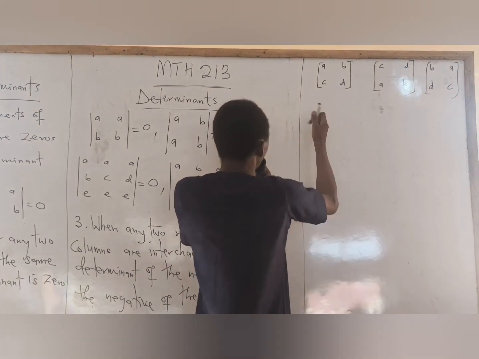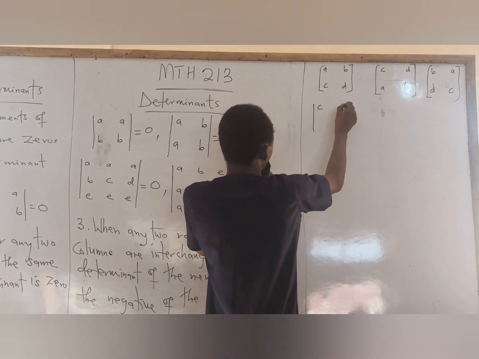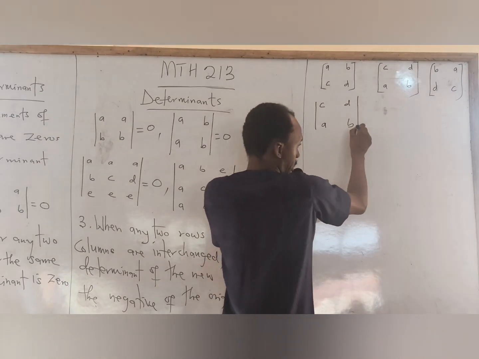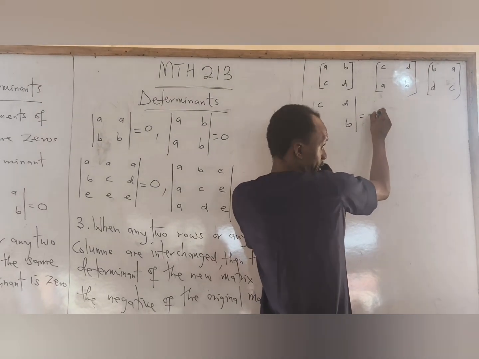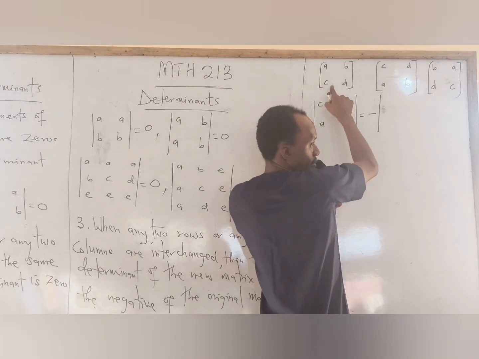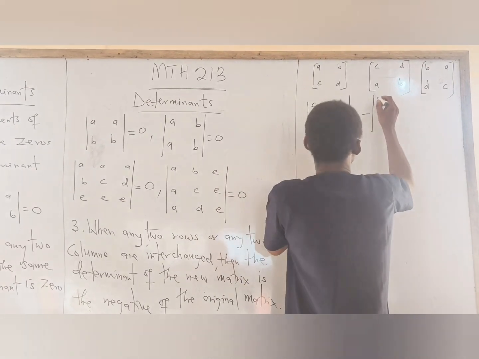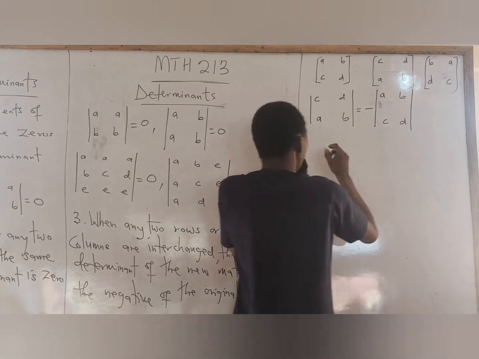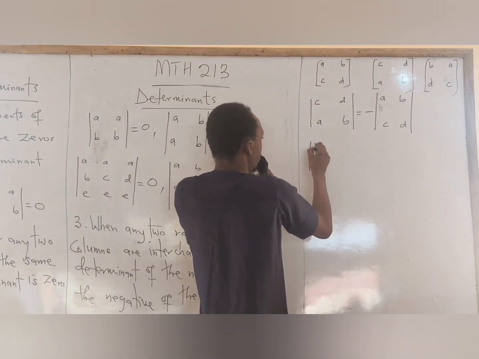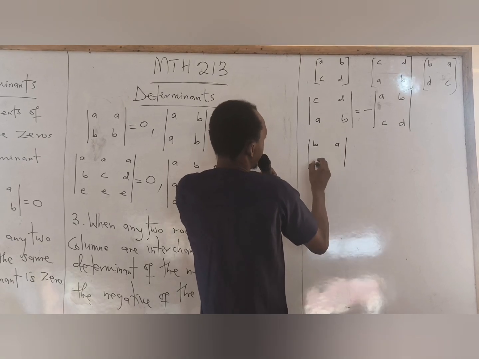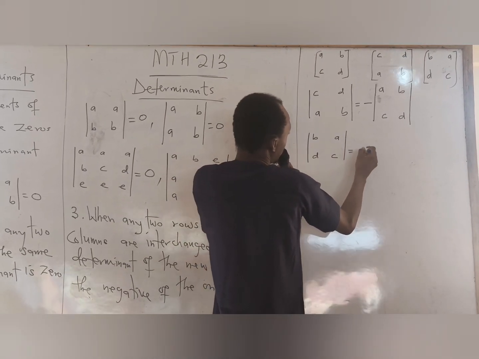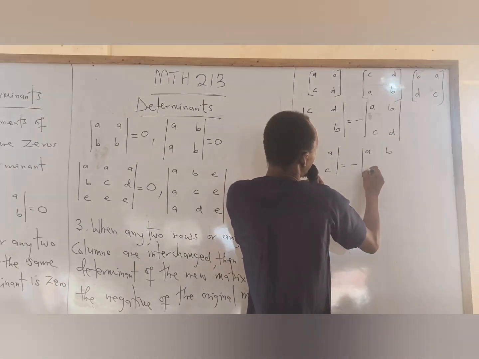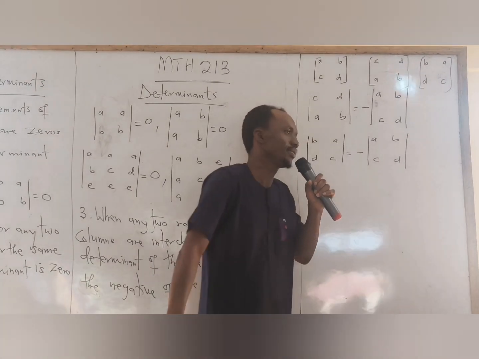So when you find the determinant of this, we are saying that the determinant of this one we have interchanged is going to be equal to the negative, are you watching? Of the determinant of the original. You all see. That's the meaning. Determinant of the original, A, B, C, D. The same way, when you find the determinant of the other one we have interchanged, B, A, D, C, it is also going to be equal to the negative of the original. Are you all here? The original, A, B, C, D. That's the meaning.